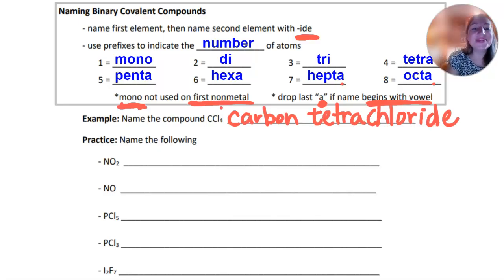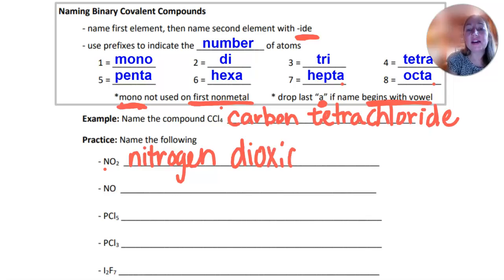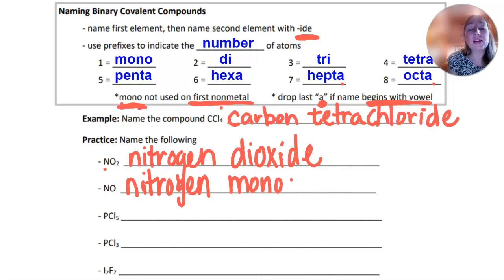You ready? Okay, we've got nitrogen first. We could say mononitrogen, but we always drop that at the beginning. No monos at the beginning. We have 2 oxygens, so let's say di, and then oxide. Nitrogen dioxide. Now this one's really similar. Mononitrogen, but remember mono gets dropped at the beginning. No mono at the beginning, even though there's 1 nitrogen, but there's 1 oxygen. You do put mono in the middle, so monoxide. And we can drop the double O. We don't need to put a double O. We just say nitrogen monoxide.